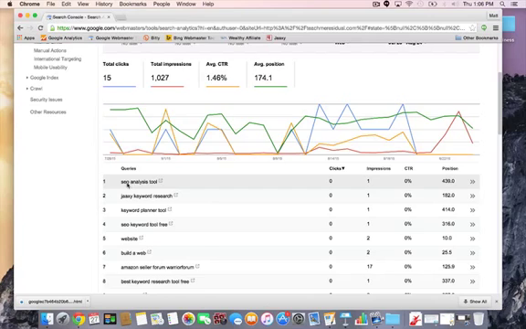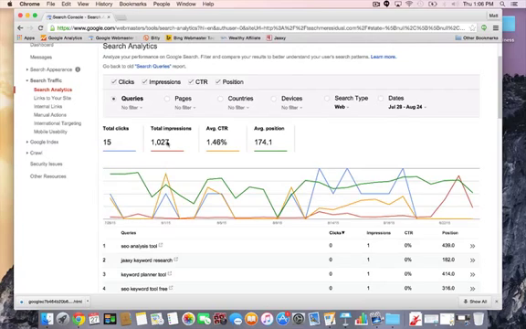As we can see, SEO analysis tool, I showed up once. Yes, my position is buried really low, but I showed up once. If you're not showing up for a query, if it's not here, then you don't even have one impression. But as you can see, I have 1,000 impressions. I have 15 total clicks from these impressions. Impressions means they saw it once, but they didn't click it if it has a zero click.